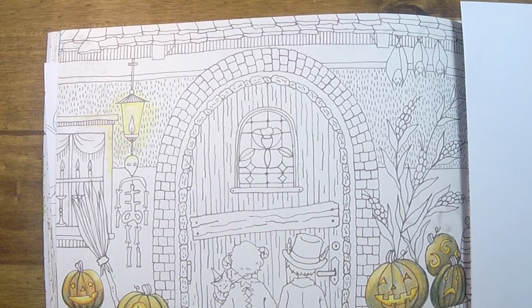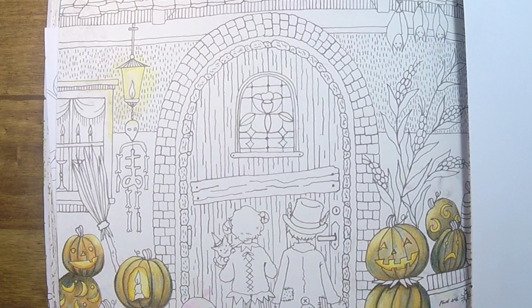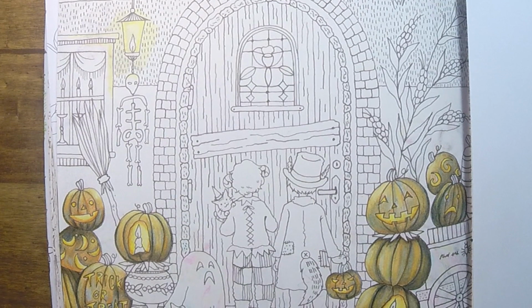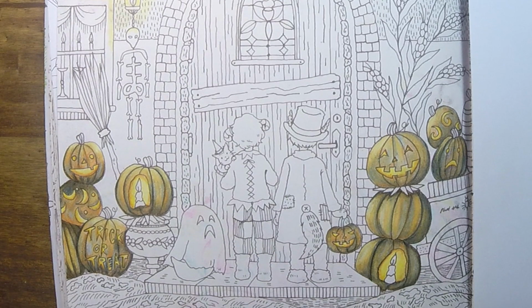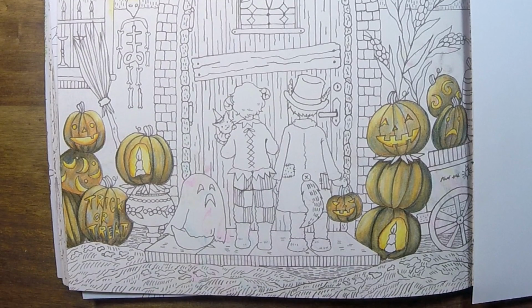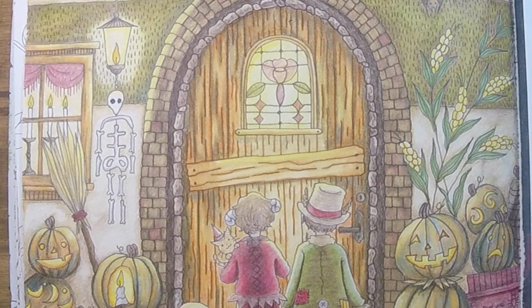All right, we are done for today, you guys. Go give your hands a well-deserved break. Overall, just these pumpkins took me about 45 minutes, and it may seem like a ridiculously long time to spend on just one element of a page, but taking your time to layer all the colors and add in some details here, it all pays off in the end.